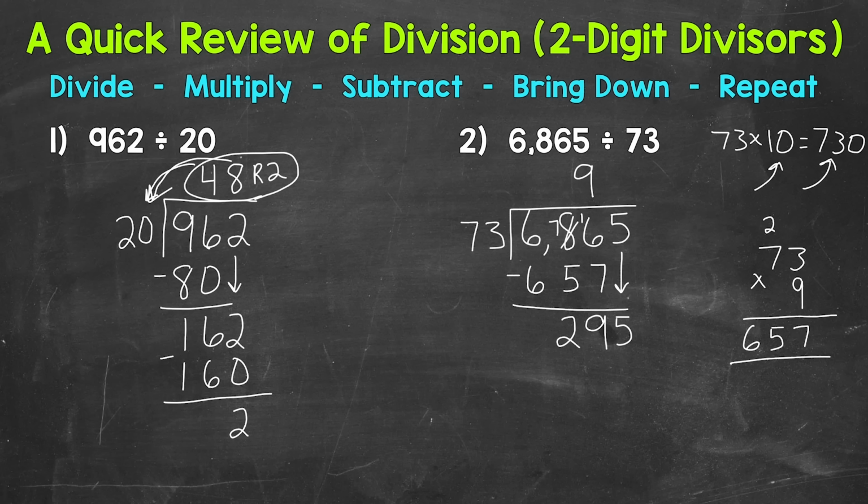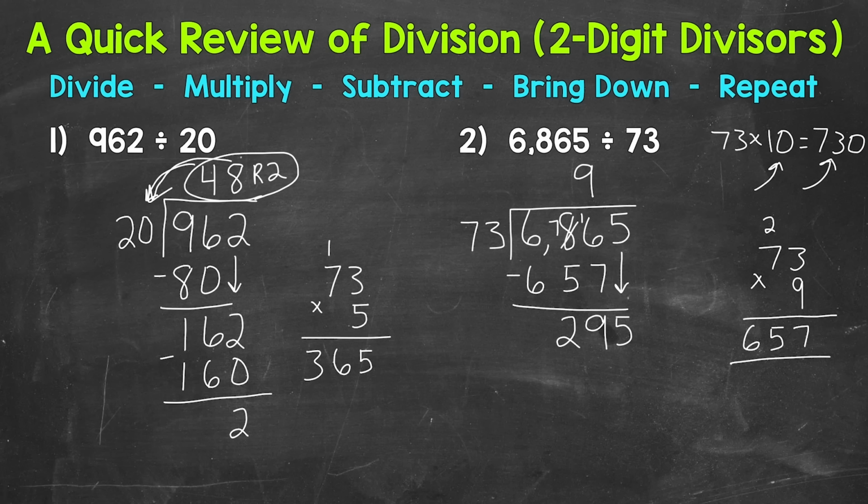Let's come to the left here where I have some room. So 73 times 5. 5 times 3 is 15. 5 times 7 is 35, plus 1 is 36. So we get 365, which is too high. We don't have enough for 5 whole groups of 73. But that's still useful because we know we need to scale back.